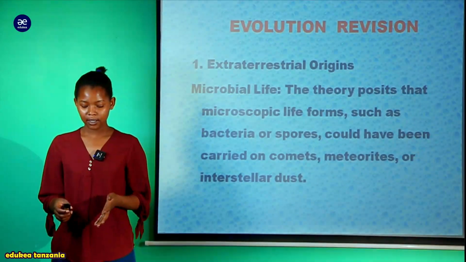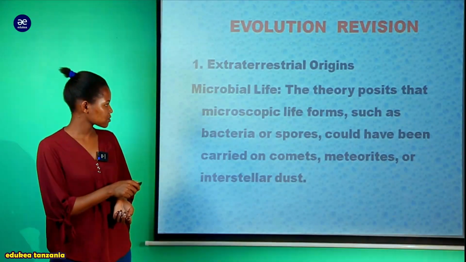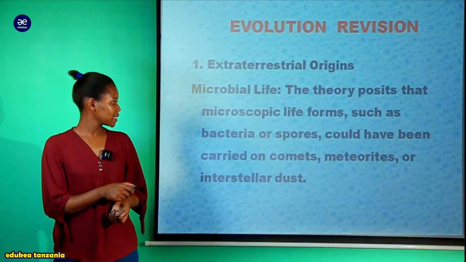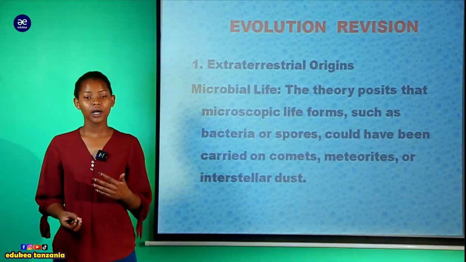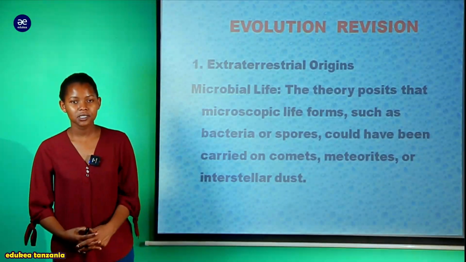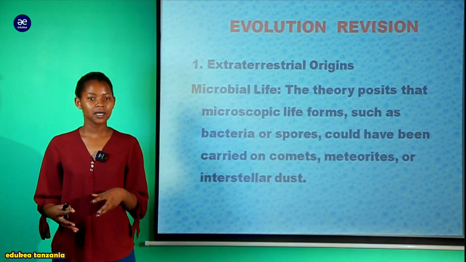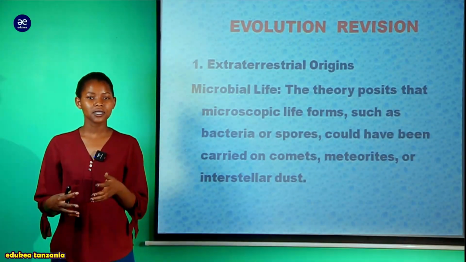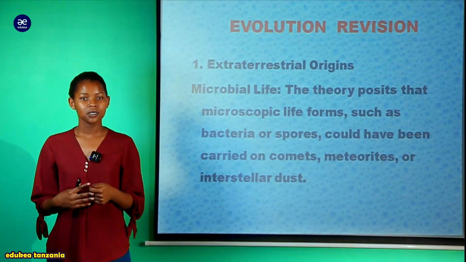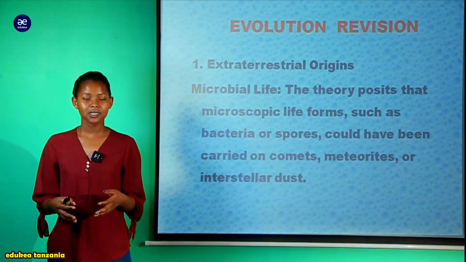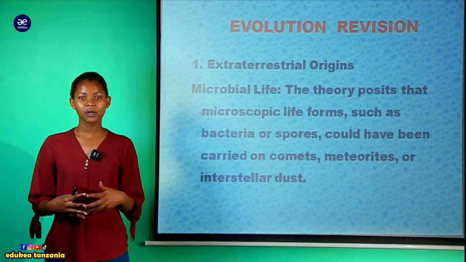Anatuambia kwamba the microbial life, or the life of microorganisms, microscopic life forms kama hizi bacteria or spores, bacteria and spores zilikuwa carried from outer spaces by those comets, interstellar, we can call them interstellar objects kama comets, kuna asteroids, kuna meteorites. That is all about this theory, what it tries to explain about the life.